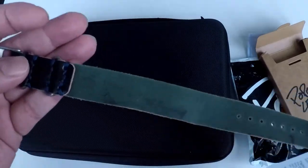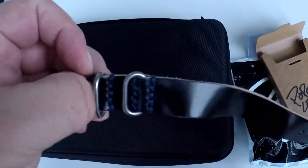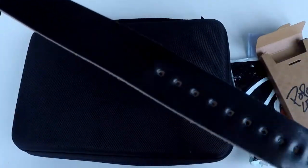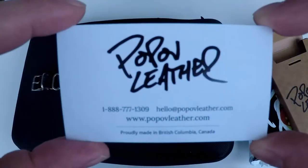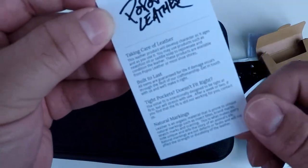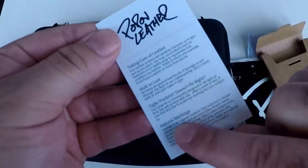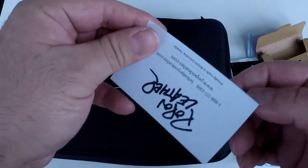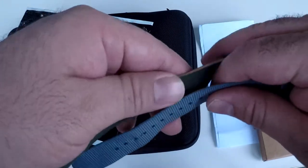Opening the box we have a black leather single pass watch strap with blue threading and steel clasps, along with their business card with some tips on proper maintenance and care of the strap itself. They probably figured for close to $89 plus shipping that it's worth the investment to take care of it — good call on their part. The strap itself is extremely soft to the touch, exceptionally well done, and these clasps are nice and secure with double stitching. The thickness of the leather is just right without being too thick.